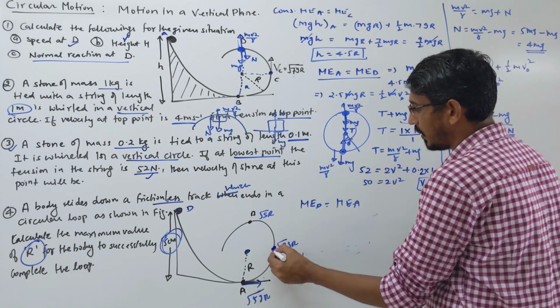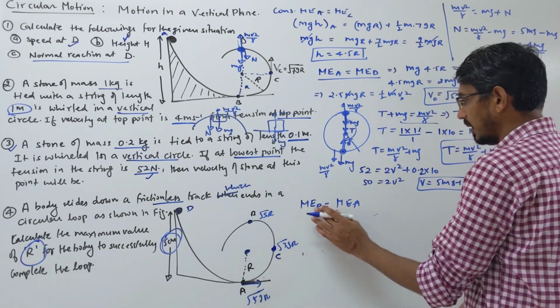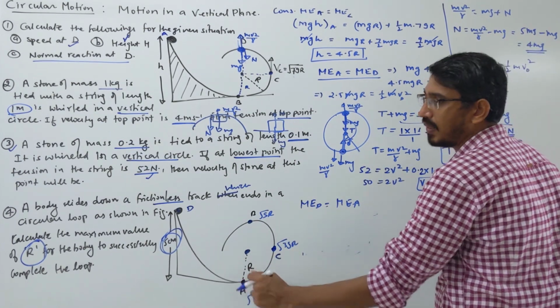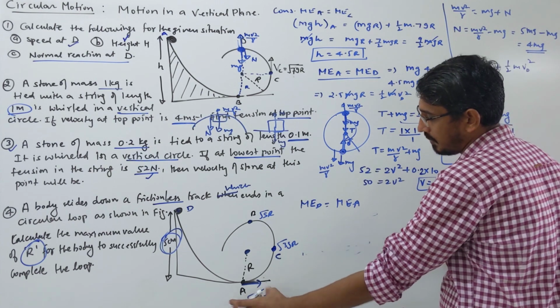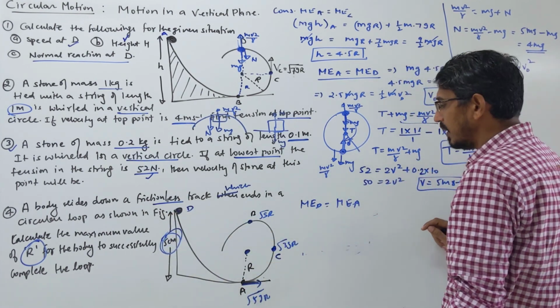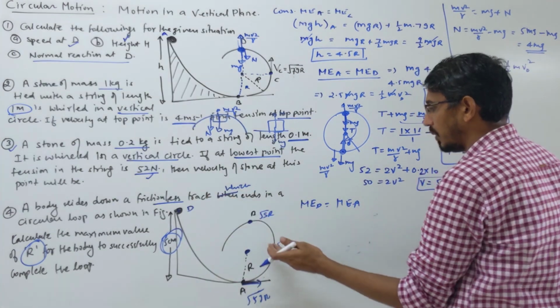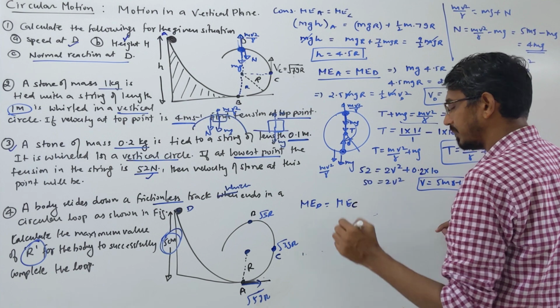Suppose you write this point or this point, here r will come because potential energy will come in terms of r. Yes. So here you cannot write because here the r term will not come. Writing is okay, there is no problem, but r will not come here. Velocity we already know, height also we know, so nothing is unknown here, okay. So you can write this point or that point, your choice. So let's write, suppose I am writing C point, okay.